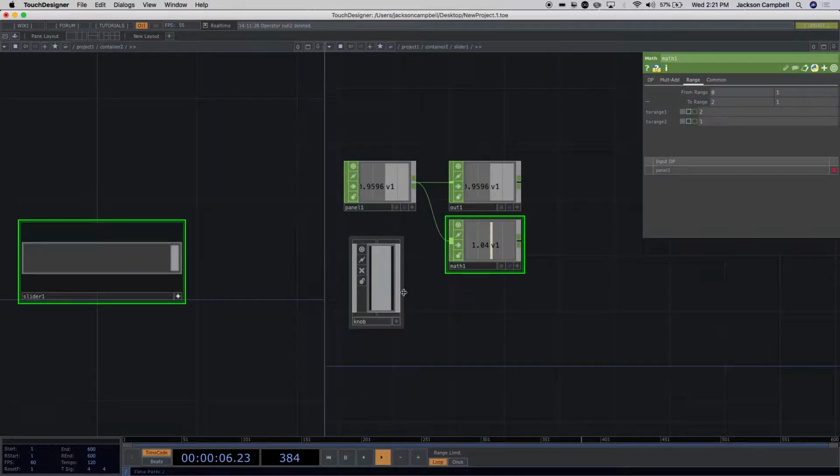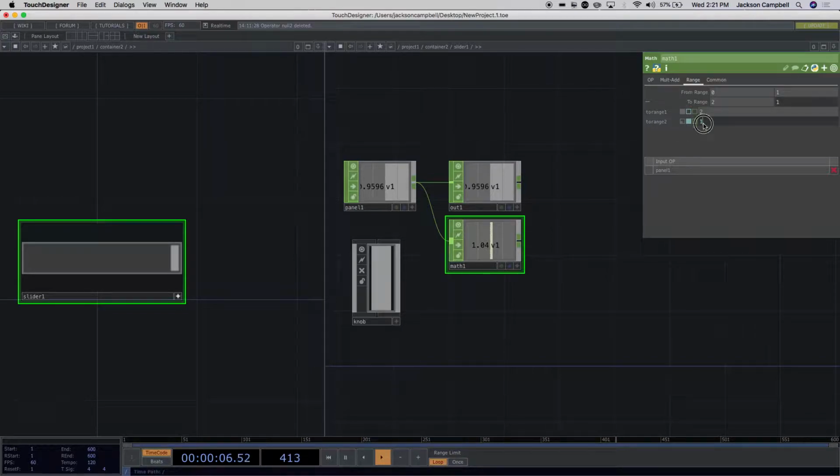And then I need the parent width minus the width of the knob, because it needs to fit inside, and then I'm going to add 2 to it. That sounds really complicated and confusing. It'll make a little more sense when we actually do it. So let's just try it.